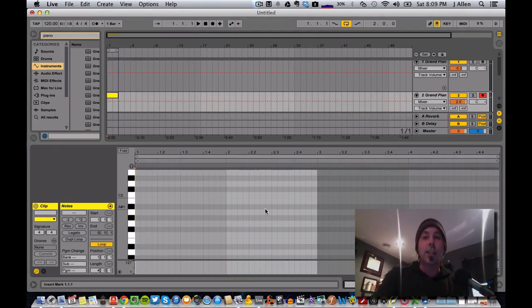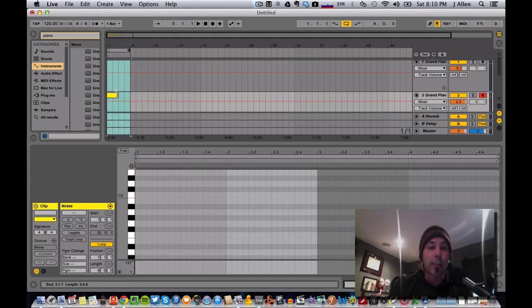In this lesson, I want to talk about doing the opposite of what we just did. Not all the time do you have a chord progression and then make a bass line for it. Sometimes we make a bass line first and then want to find a chord progression that goes with it. That would be the case when we have a bass riff that we like. So let's do a bass riff. By riff, I just mean a repeating pattern. Let's give ourselves a little bit longer one here.